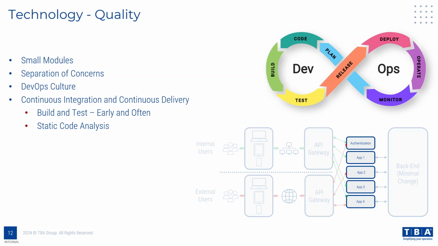It also means that once we've got that build, we can do things. We can run static code analysis. We can put it through the security scanners. We can put it through the reliability scanners. We can do all sorts of things with it. Like I say, it's all about shifting everything left.